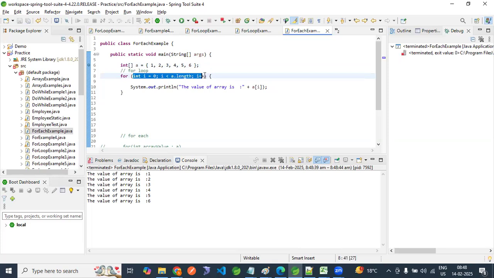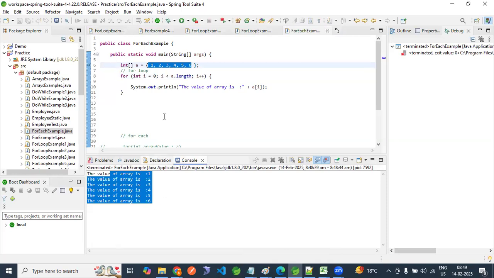I need to apply something here, na? So this part is starting from 0. This part is increasing, means 0, then 1, 2, 3, 4, 5. So increasing order. Now think, I want to start from here. Everything should be dynamic. You cannot keep it like this, 5, because tomorrow you don't know how many values there are.